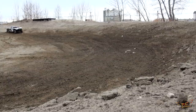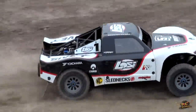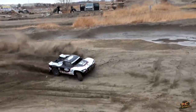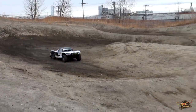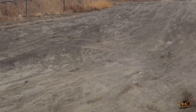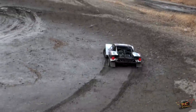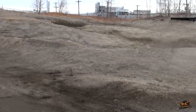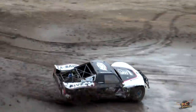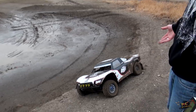Gasoline in my RC. I love 4x4s. I love gas 4x4s. I have found a whole new hobby just in gassing right now. Look at that. How can you go wrong with mud and pure power?